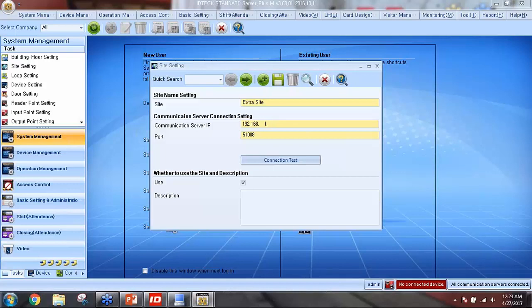I'll just create one simple IP address as 100 and save it. Then you'll get a message box saying please go to communication server, change the site ID.